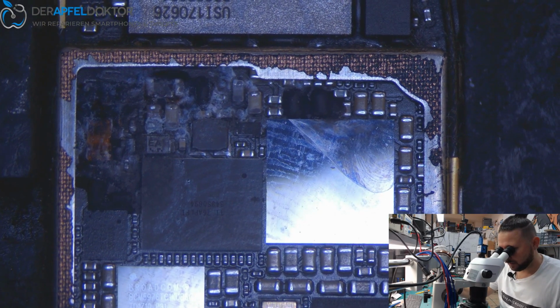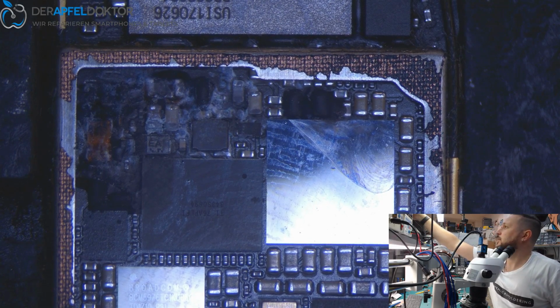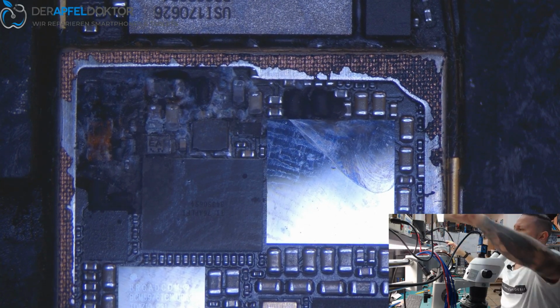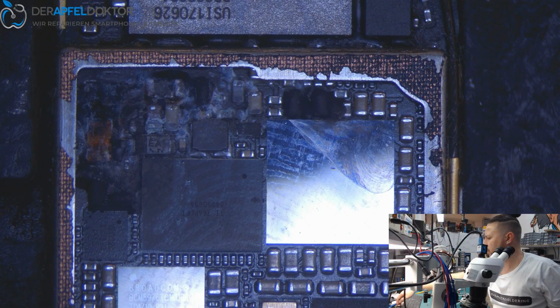Cap under the overfill. So we need just a little bit of hot air and a little bit of preheat, not much.